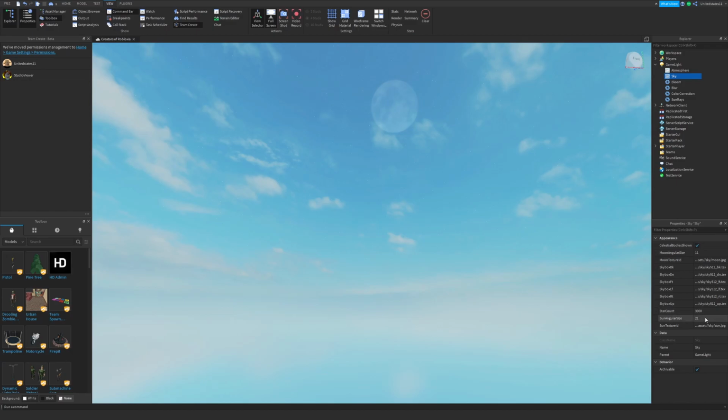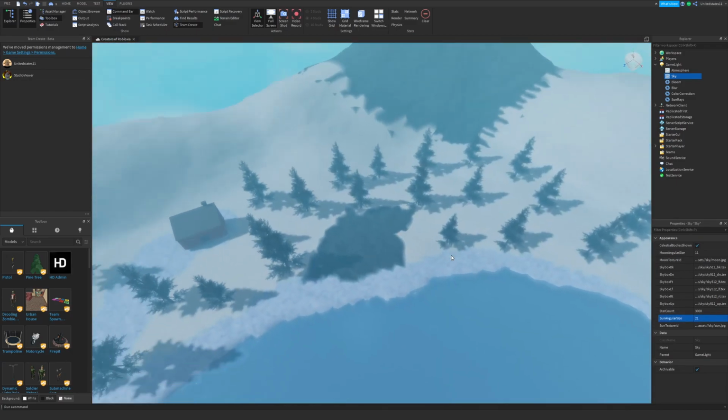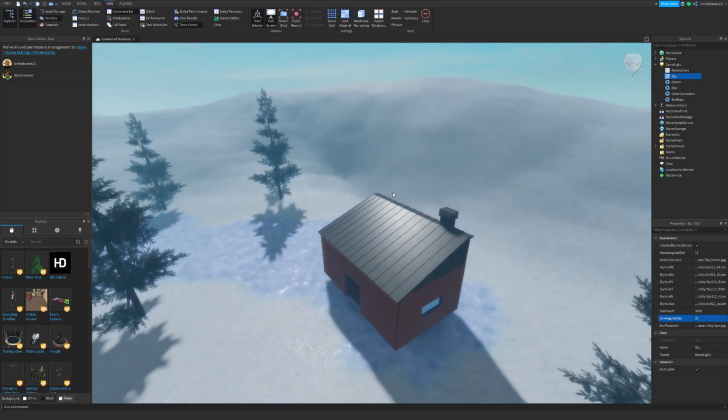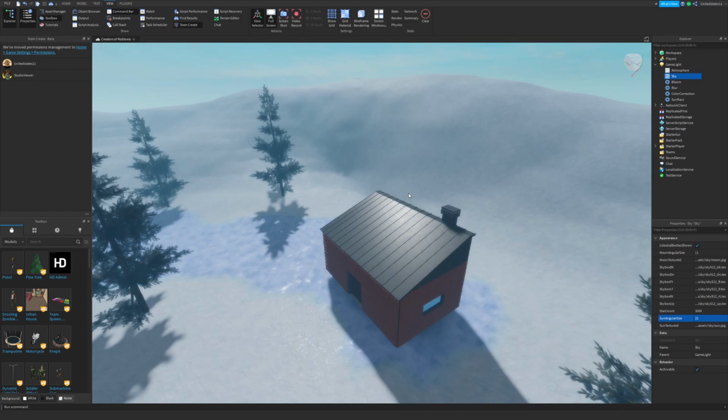Well, that will change the size of your sun and whether it's going to be huge or very tiny like the sun in real life. And it'll change the intensity of the sun as well visually. You can also change the size of the moon, and if it's massive or bigger than the sun, or if it's smaller and barely recognizable. You can also change the texture of the sun, so you can put a custom sun in there. Just don't make it something that wouldn't make sense, because then it won't look like a sun.